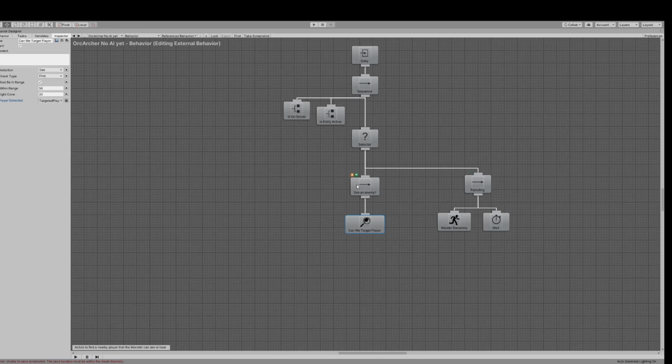So this is more important than patrolling. Do we see? It has to be the first character we see, and they must be within range, within 60 units, and within a sight cone of 45 degrees in front of us, or maybe we're just interested in hearing them. Hearing doesn't have the sight cone, it could be in a radius around them, but let's see. And if all of this succeeds, it returns a success, and it populates this targeted player variable.